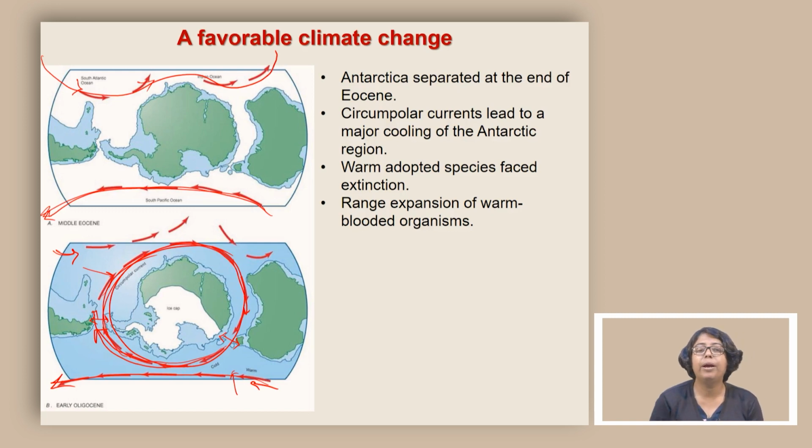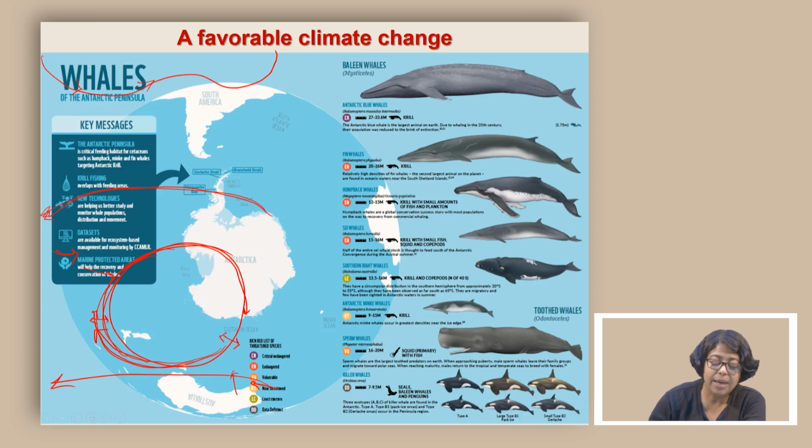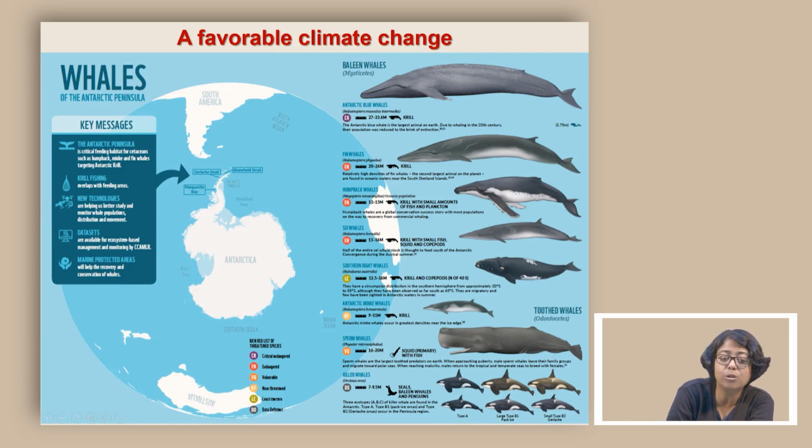So, this is a point where the advantage was towards the whales, because they are warm blooded organisms, they are mammals. They can generate their own body heat and keep warm, and additionally they have a very thick fat layer, which keeps them insulated. On the other hand, their competitor, the sharks, are cold blooded organisms, and it becomes difficult for them to maintain their temperature if the overall temperature becomes so cold. And this led to the development of an environmental exclusion.